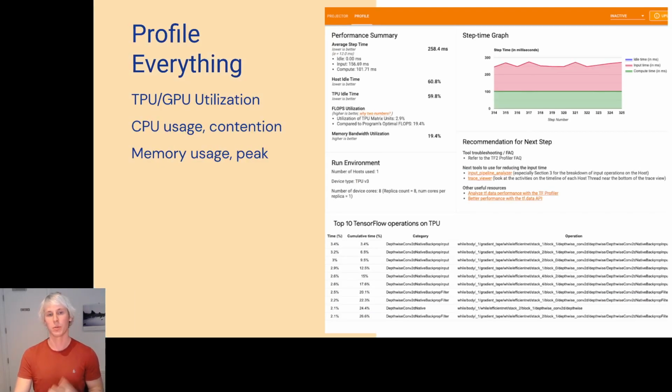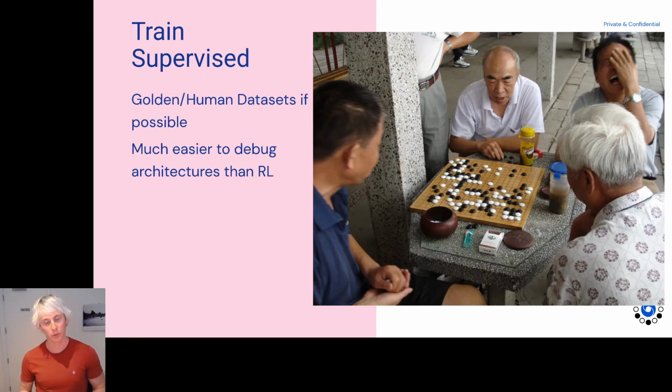Profiling, of course, also if you want to squeeze the maximum performance out of your TPU, out of your GPU, there are standard profiling tools that can show you where's the utilization, what are the bottlenecks. Even though I've talked a lot about reinforcement learning, I would actually advise to start with supervised learning, because this can be much easier to debug and it can be much easier to compare network architectures than reinforcement learning, because essentially you are fixing one part, you're fixing the data distribution, and you're only varying the network weights, the learning part.